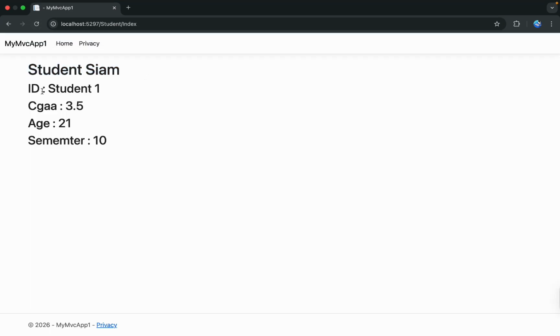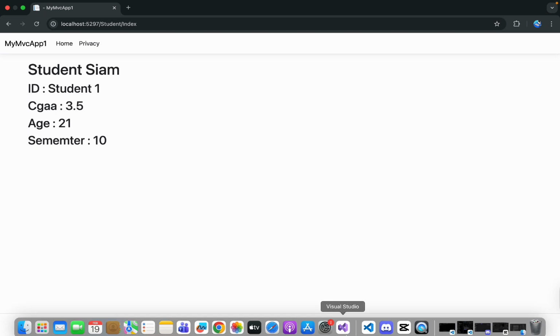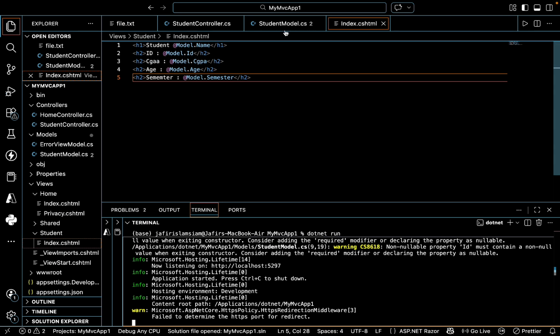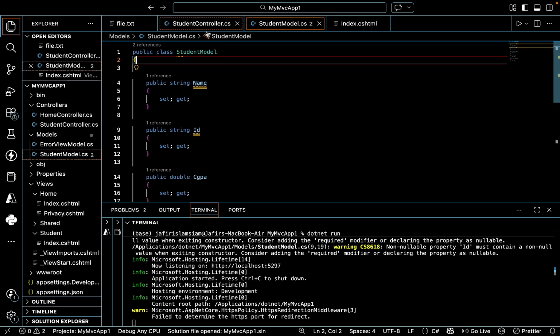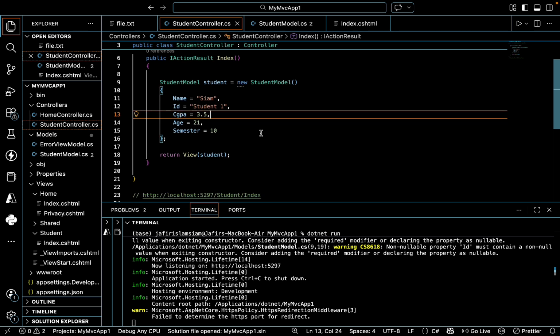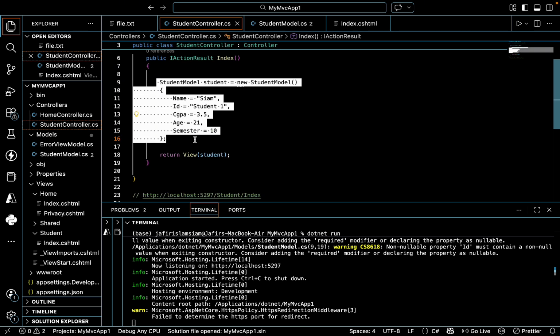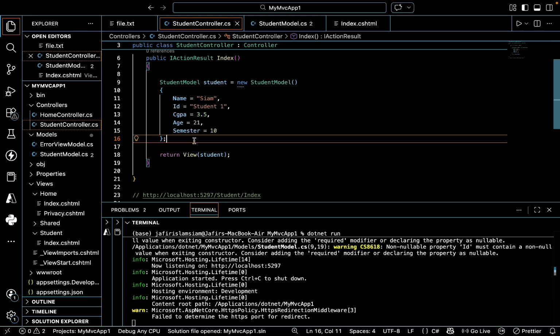So as you can see, the student ID, CGPA, name, and semester is visible over here. We can use, or we can pass many students like that, like an array of students.